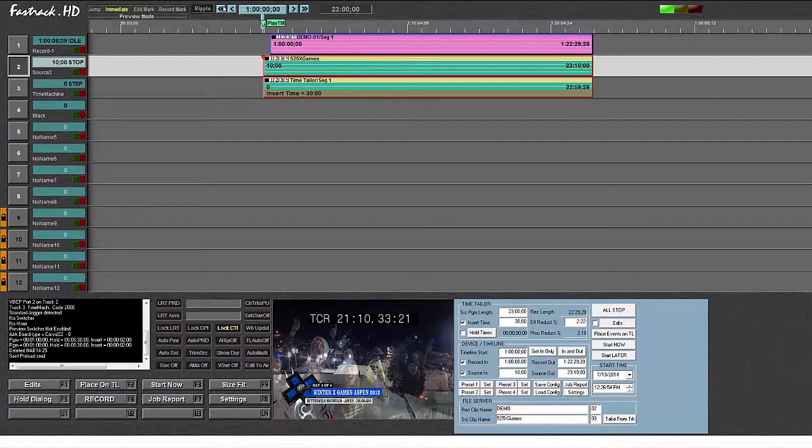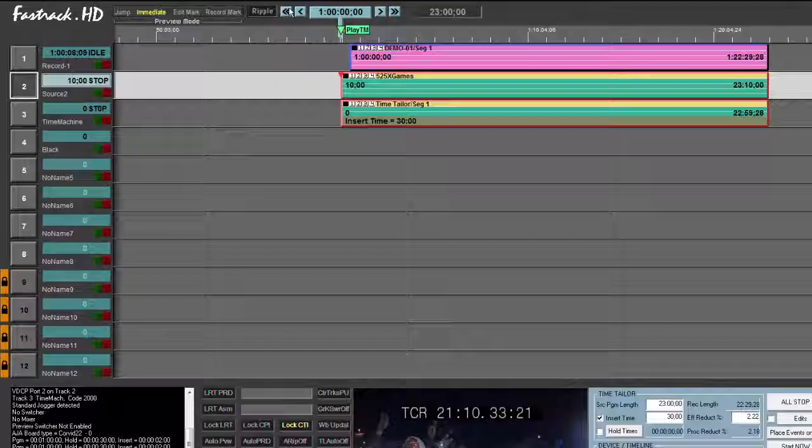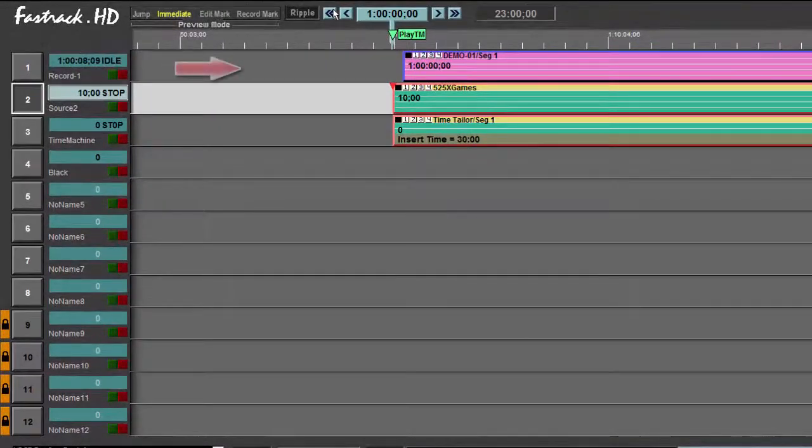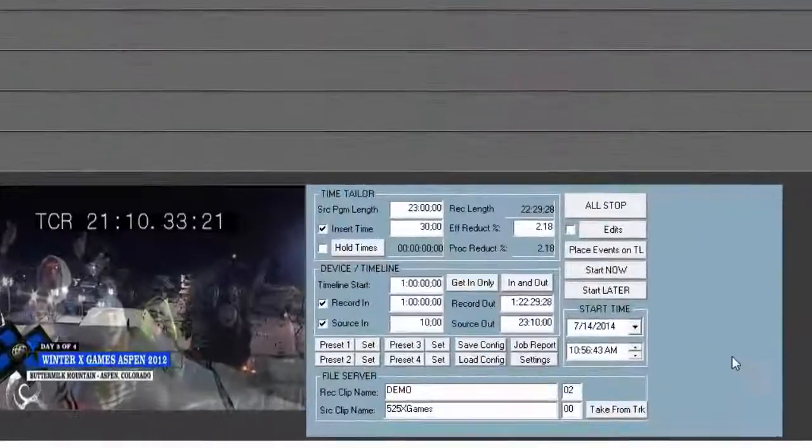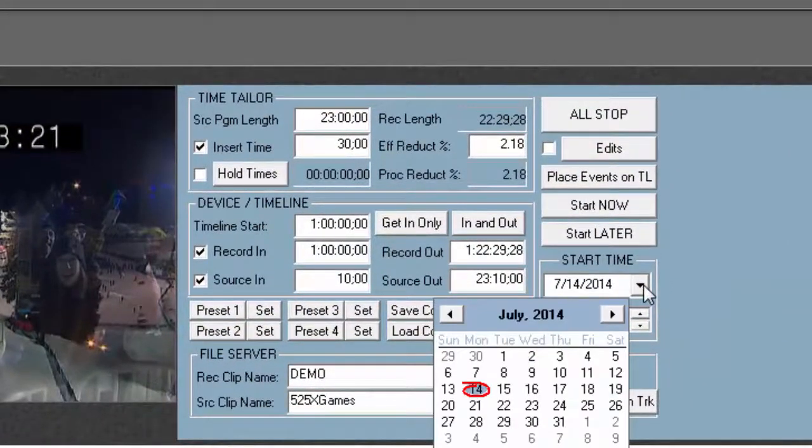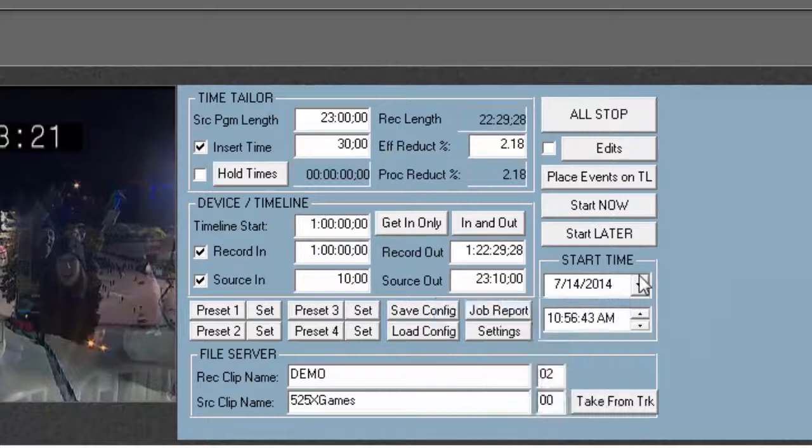The Time Tailor process uses at least 3 tracks: the record device, the source device, and the Time Tailor processor. Additional tracks can be used for other sources, such as black, bars, and slate. Now we can schedule the job to run at a predetermined time, or we can start it now.